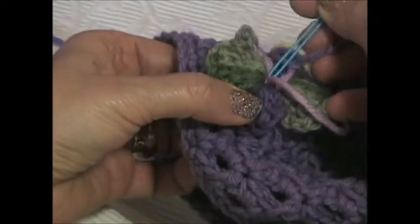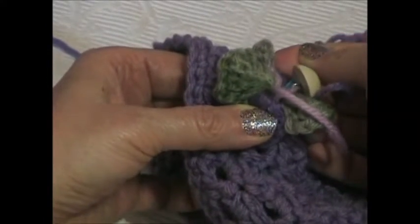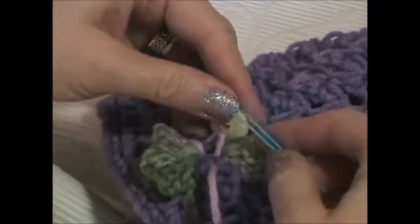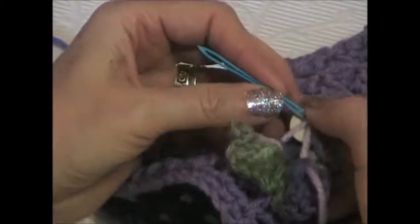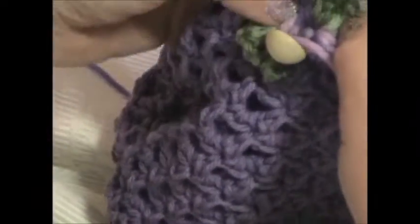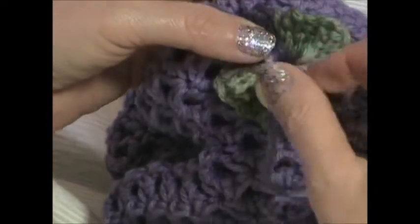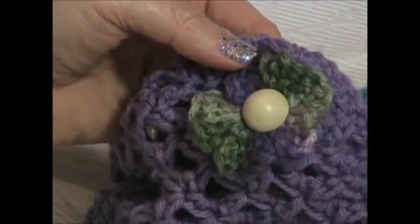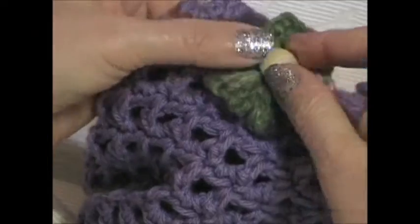I'm going to go through my loops again on that side. I'm going to put it back through the button like so. And then I'm going to push it all the way in to the back. And then I'm going to tighten that up. I'm just going to pull until it's all tightened up, because those loops will tighten up as you pull on it.